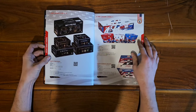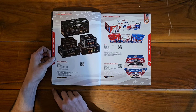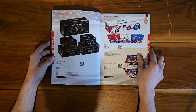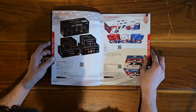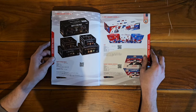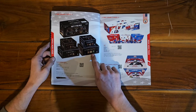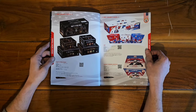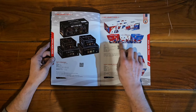Starting off with the new 2024 items — right off the bat we have the Party Pyro Pack. This looks like four cakes together in a pack, 256 shots total. You have Gold Willow Finale, Nishiki Finale, Brocade Finale, and a Flower Crown Finale. That one's definitely one to watch out for. The next one we have is a finale pack called VIP — a left, right, center.